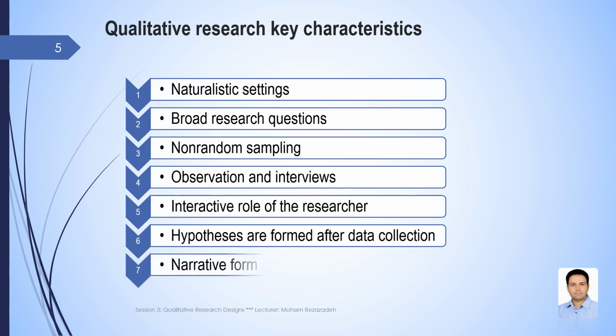And next is narrative form. This study reports data in a narrative form using words rather than numbers. As we mentioned before, in qualitative research, we are dealing with descriptions, we are dealing with narration. So instead of numbers, like what we use in quantitative research, here in qualitative research, we need to explain everything using words rather than numbers.